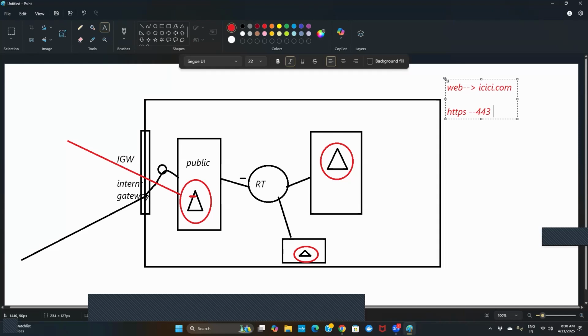They allow port number 443 to whom? Across the globe. Anyone can open that kind of website, right? So this is the way we expose it to internet access. That means anyone can open on port number 443. Where do we update that? In the inbound rules of the security group.